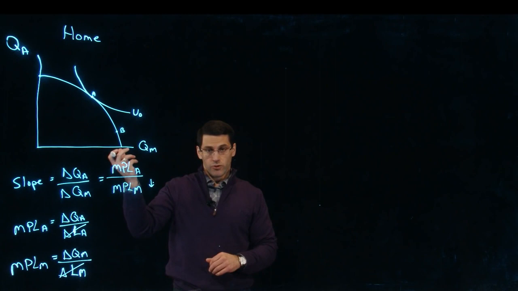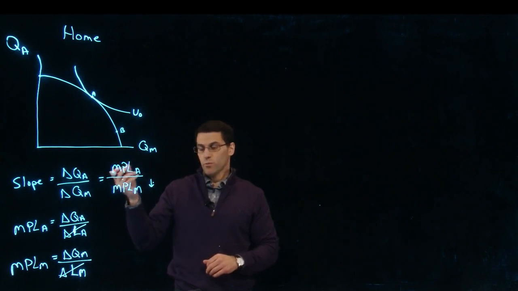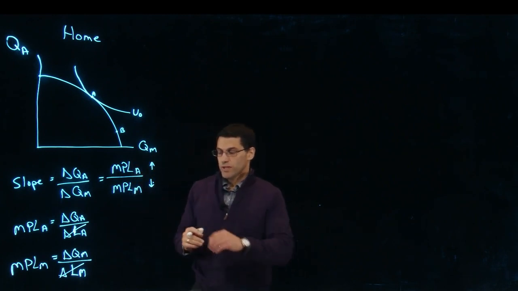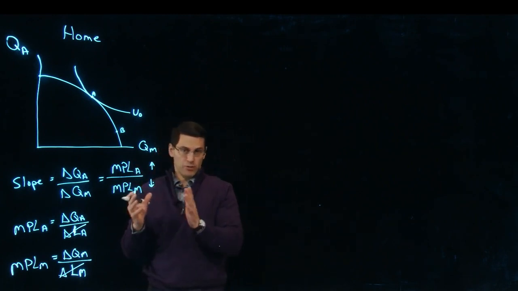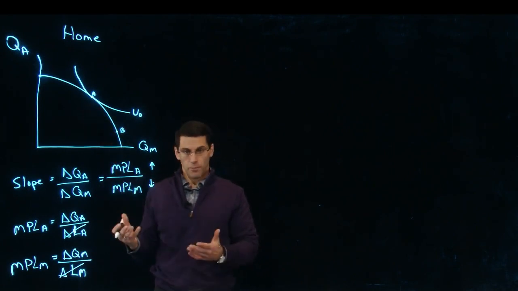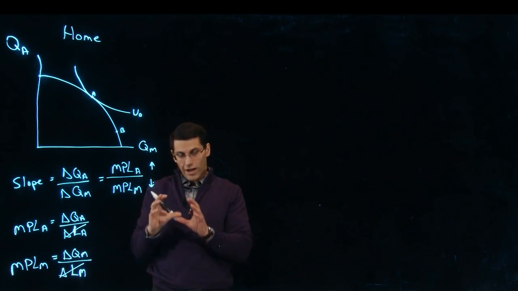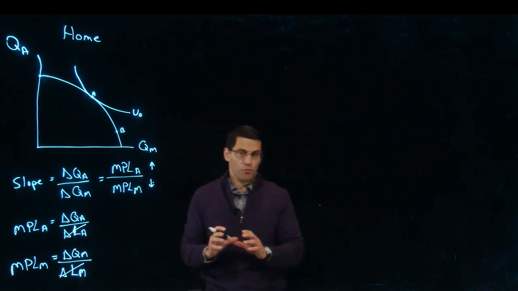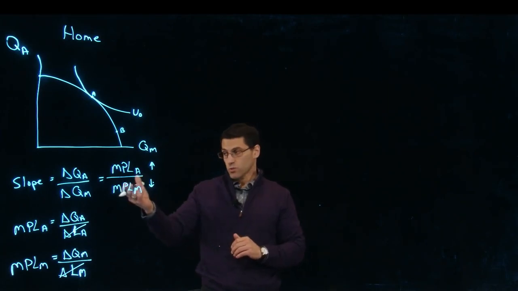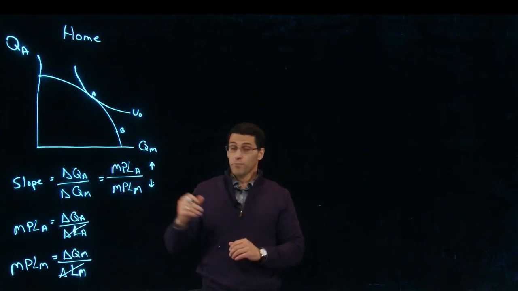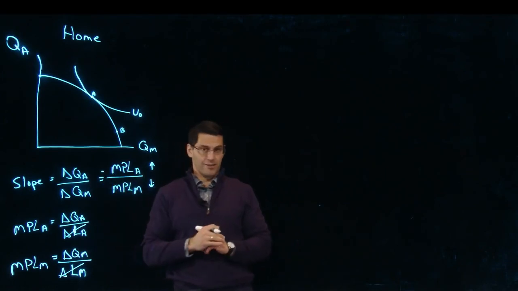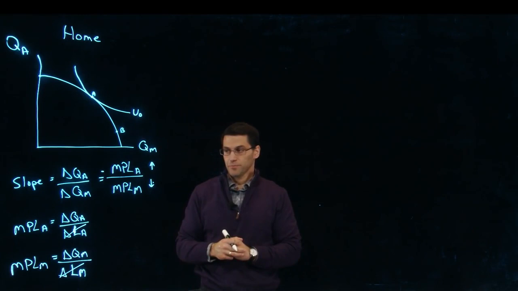And as we're pulling those workers out of agriculture, we're moving back up the marginal product curve, so that's going up, which means this whole fraction in absolute terms is increasing, or in other words, the PPF is getting steeper. Okay? That is directly how the diminishing marginal productivity of labor gives us this curvature. Okay? It also lets you see as well how the slope of the PPF is directly related to this ratio, with, of course, a minus sign in front of it because the slope's negative.